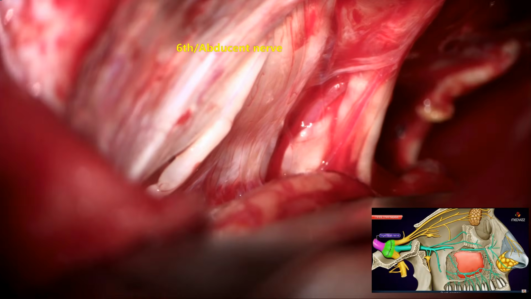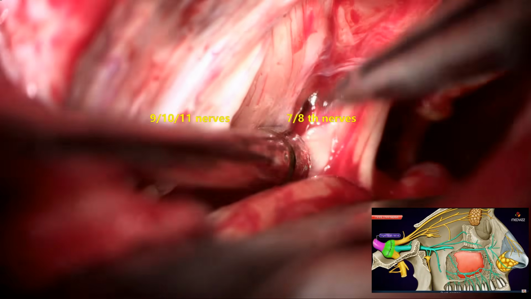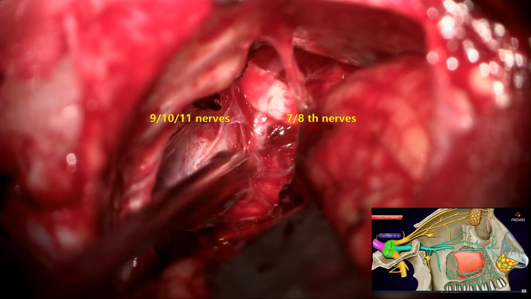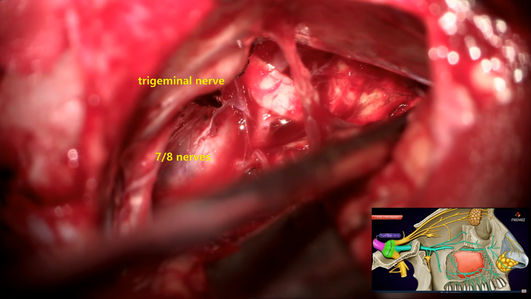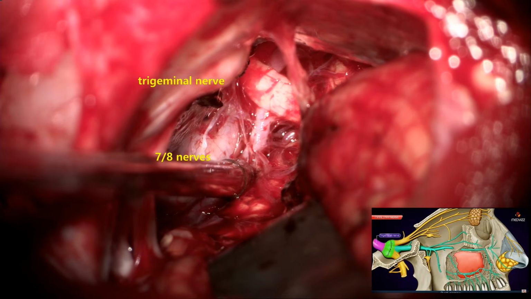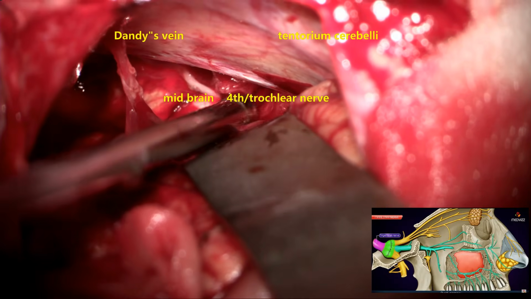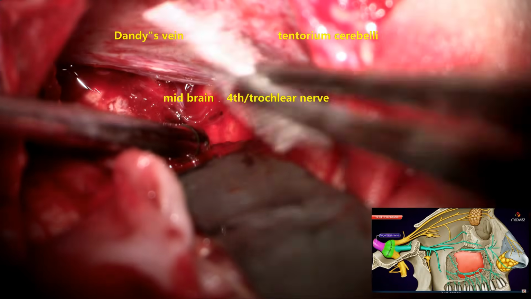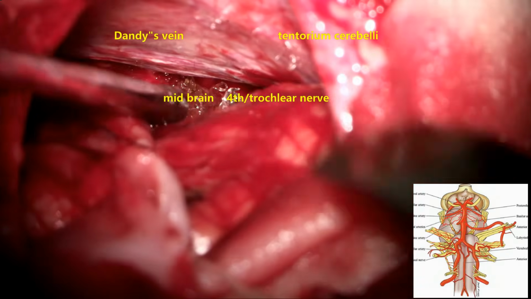These are the lower cranial nerves, the seventh, eighth complex. You can see the seventh, eighth complex pushed inferiorly and posteriorly, now coursing anteriorly, entering into the internal auditory meatus. That's the trigeminal nerve. You can see the well protected and preserved Dandy's vein. You can see the basilar artery and perforators to the cerebellum and the brainstem. Superior part is removed completely. Trochlear nerve is very well preserved. That's the lateral part below the tentorium and lateral midbrain. That's the ambient cistern. Absolute hemostasis is achieved in these places.